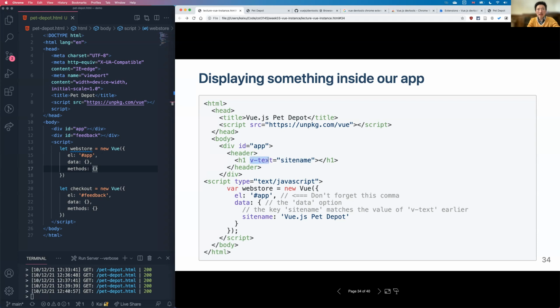Okay, and then v-text will be one of the first Vue directives. That means it's going to replace the text for this element with the value of this Vue variable. That's all it does. And okay, you can see now we have the data, and we actually have the site name, which is exactly the name here. And this will be the actual text displayed on the page. The advantage of doing this is you can change the values of this variable in Vue, and then the title will change as you change it.